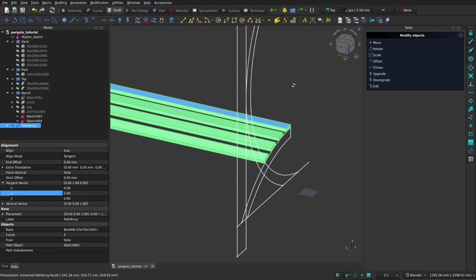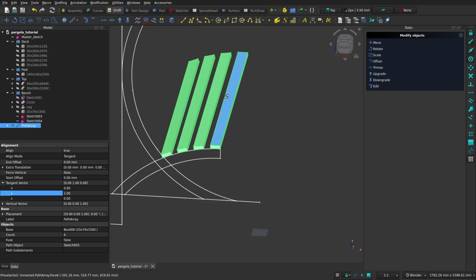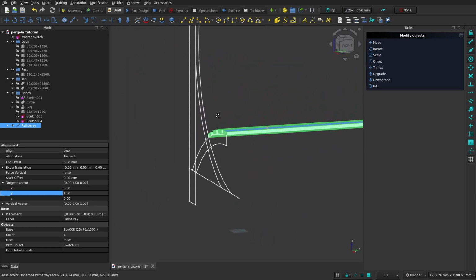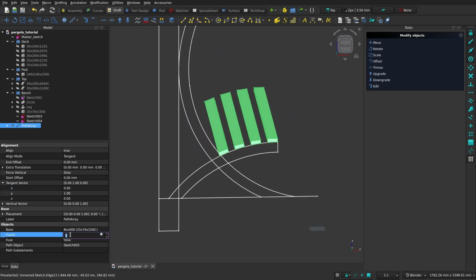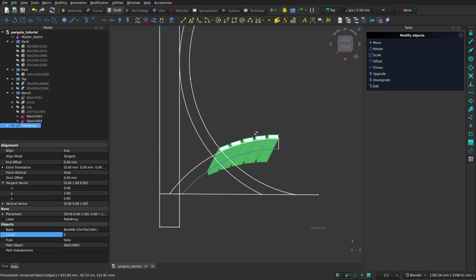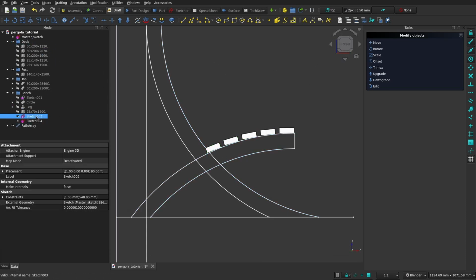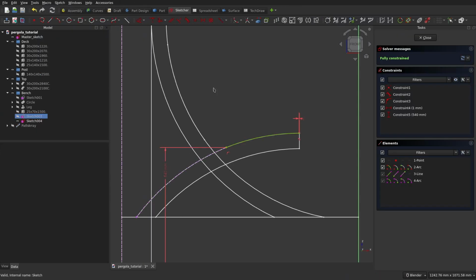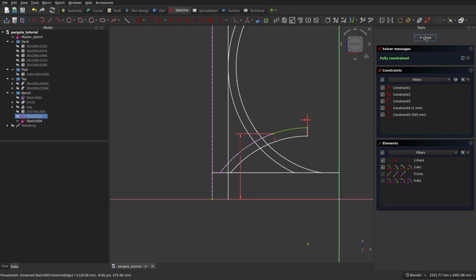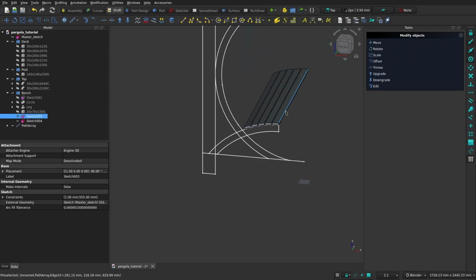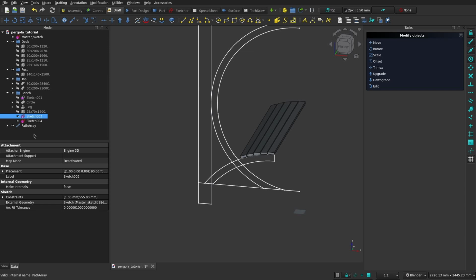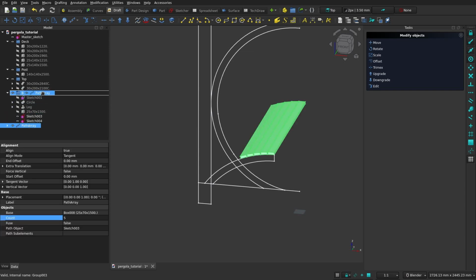Increase the number of iterations to 5. You can adjust the sketch to make a perfect fit. Move the path array to the group.